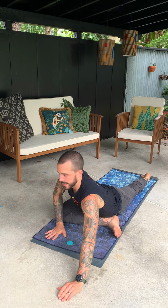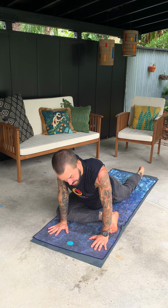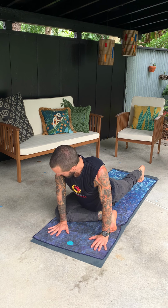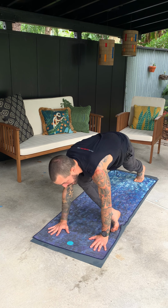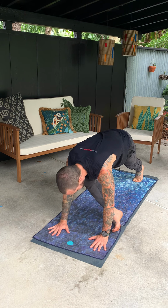Slowly begin to walk the hands back up towards the shoulders, right under the shoulders. And then from here, we're gonna press weight into the outside of that right pinky toe. We're gonna tuck the left toes under, raise that left leg off the mat. Very nice, so really engage that quadricep. And then move that right knee up to the right armpit or chest, and then lower that right knee down to the wrist to tap, and then lift it right back up.